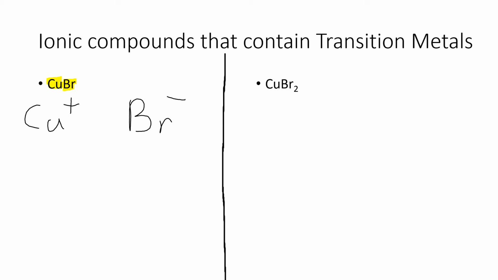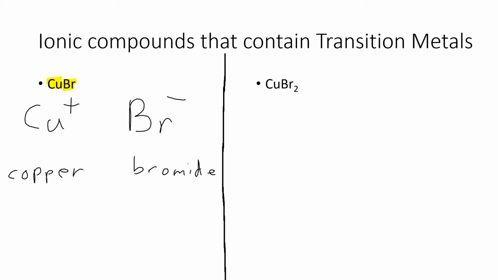Remember, I didn't get this plus charge from copper from the periodic table. I had to figure that out based upon what is happening with those negative ions. So now I'm ready to write the name of this. Positive ion first, I have my copper. Negative ion second, the bromine is going to change into bromide. So right now, before I start using that third rule, I'm going to hold off on using that third rule till I do the example on the right-hand side. I would just have copper bromide.